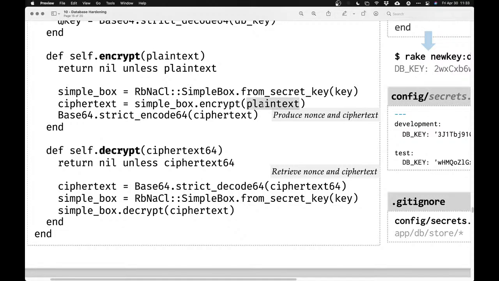So that way, think about this. This is really important because if I've in a column in my database, let's say there's two people with the same file name and or description. If I don't have a nonce, I will end up creating the same ciphertext for them, for the two people. That's dangerous because then there's a way to start guessing, right? Like people see duplicates. If somebody steals my database and they find duplicates in the cryptography, they can start making inference. They can start guessing what could that be, right?